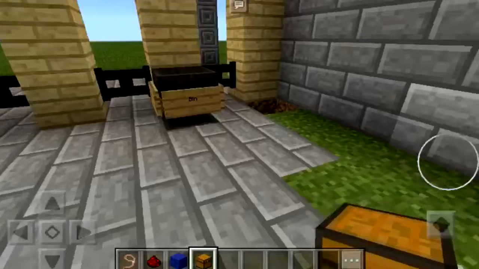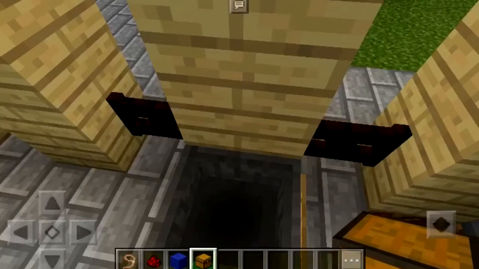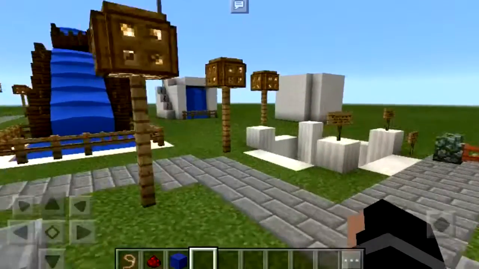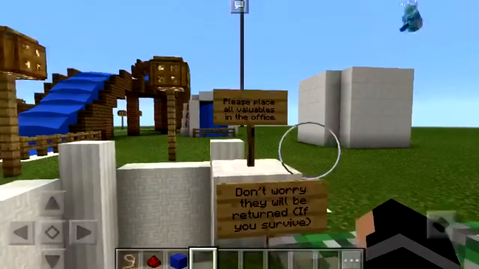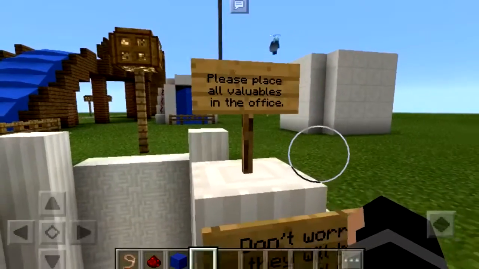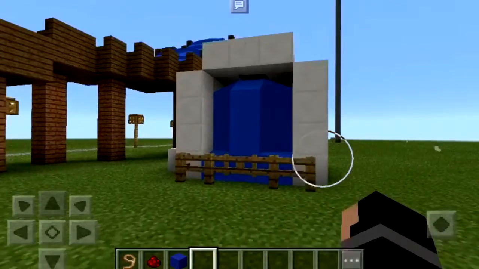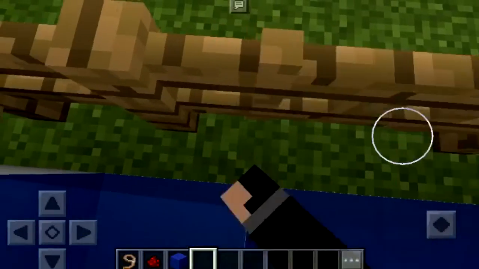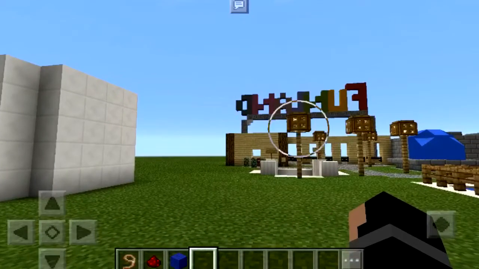What do I have, a chest? I don't know. You walk too close to the bin and do yourself in, so. If you jump in this pit, you cannot sue. Please place all valuables in the office. Do you want to try and nail the Elytra challenge while I have a shower? So calming, so peaceful, so Funland.